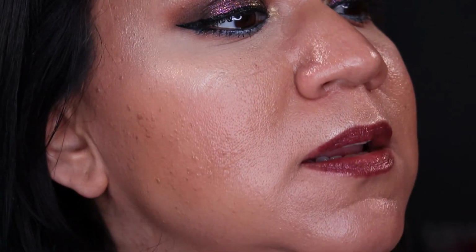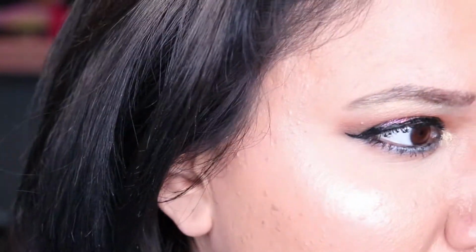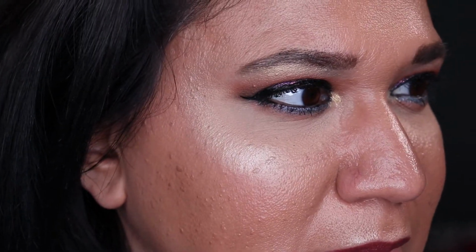I do have a little bit of, you know, kind of removing down, fading around my smile lines. You can see it collecting a little bit right here. My nose, it's not completely off, but of course it's really oily. I'm actually amazed because I have been blowing my nose all day. But this is how it is looking.